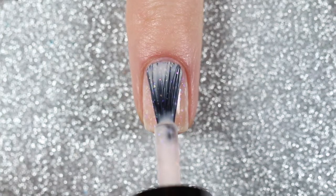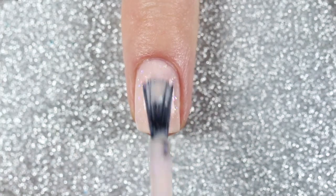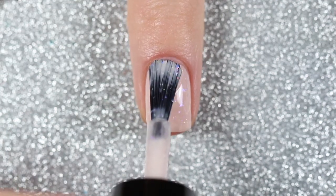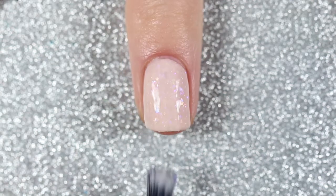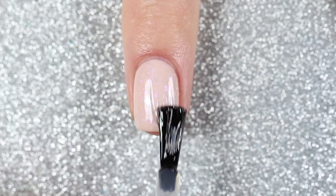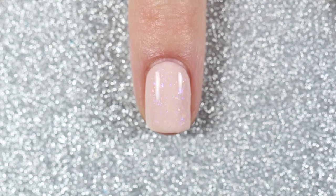It was inspired by the Danish word hygge and the life it represents, which is the warm atmosphere and enjoying the good things in life with good people. Here I applied 3 coats of this polish for full opacity, and I'm going to top off this swatch with a coat of Glisten Glow's Top Coat for a super glossy finish. So here are 3 coats of Hygge Life with the Glisten Glow Top Coat.